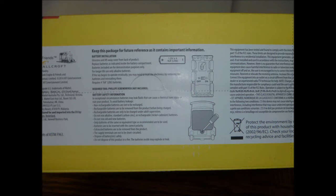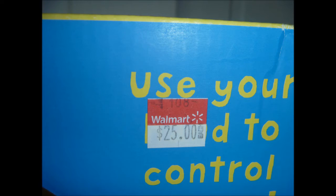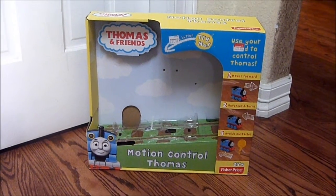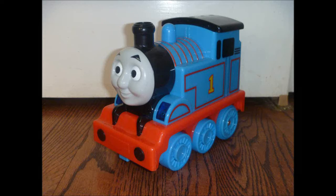I got this little engine a few weeks ago from a Walmart store cheap because it was marked clearance. It was $41.97, but then it was brought down to $25. And that's why I got this cheap. So here's the Motion Control Thomas out of its packaging, and we will take a look at the main features that this engine has got.